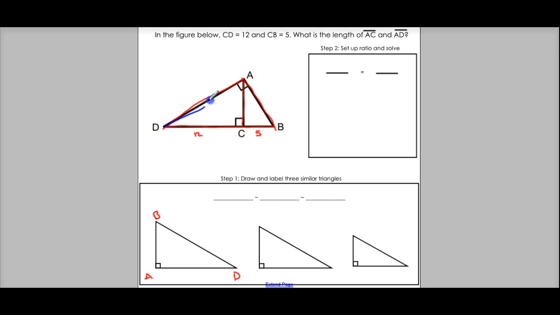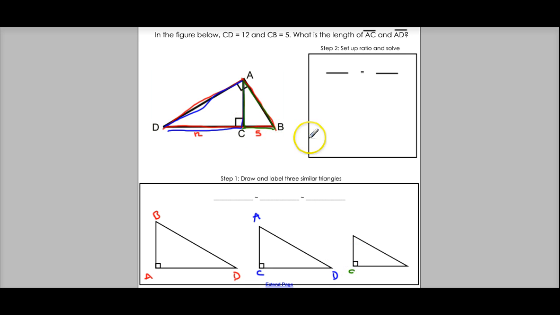Our second biggest one, well, we got this guy right here, right? So the right angle is at C. All right. The shorter side is AC, so I'm going to put my A here. And my longest side is D, so I'm going to put that over here, ACD. And then finally, I got my small baby triangle. My right angle is here at C.